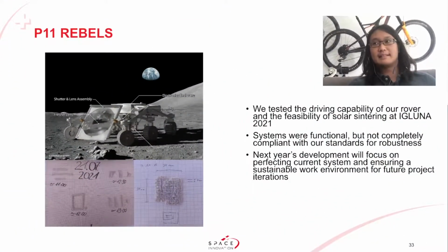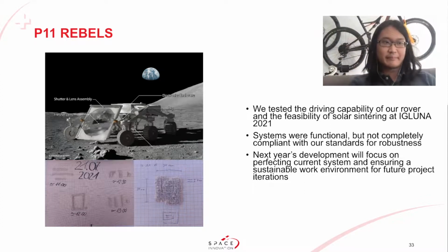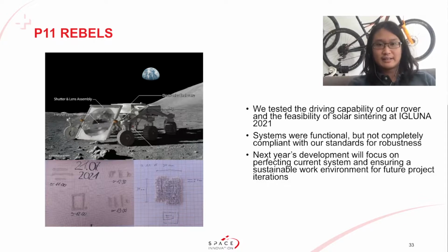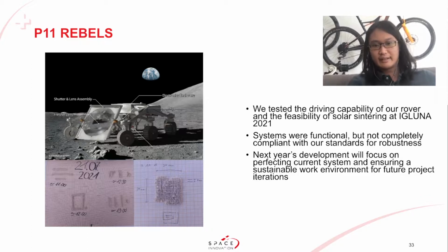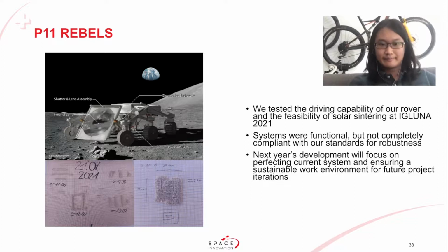And we have started to think about issues about the scalability of the rover. For instance, a very large rover would be able to print the structure in one go, but then we are also considering concepts where we'd have smaller rovers that would actually drive on the structure itself and just circulate around it as it's going along. So in this regard, that's why we needed to integrate the sintering payload onto a mobile platform.